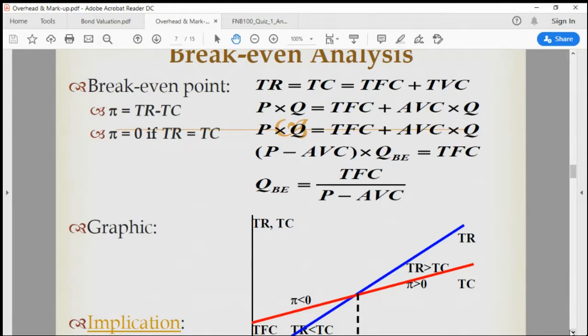the math behind it again. Of course, I will have to quickly go over it, but I will focus on how to do it in Excel. First of all, you understand the concept, total revenue.